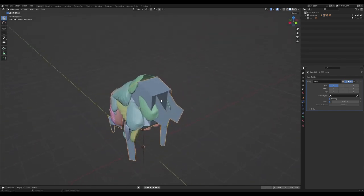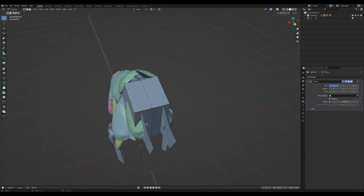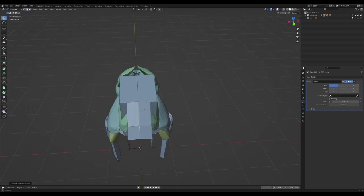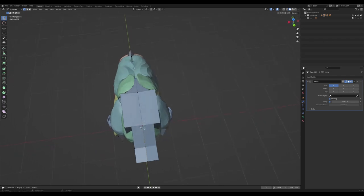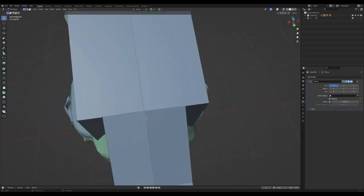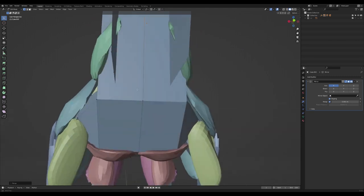Oh, lastly we left the face over here. So go back over here, go back to tab. This is pretty much easy. Select these faces, press E again to extrude. This will just merge at the center. Press 1, select these verts. Let me just zoom in over here. Just this one first, press G, just move it outwards. Select these 2, click and drag, press M to merge at the center. Same works for this side.